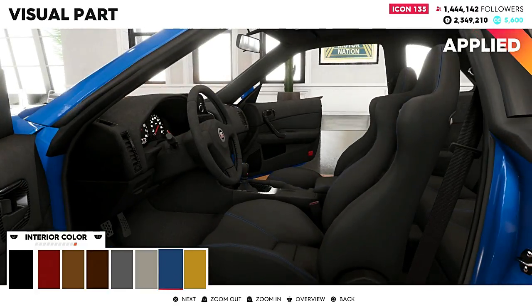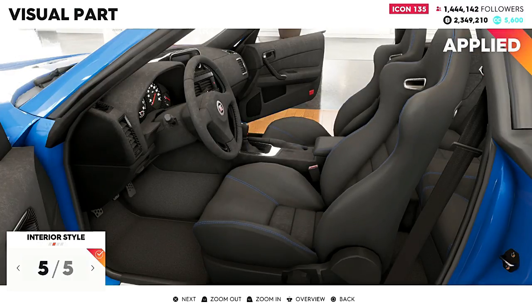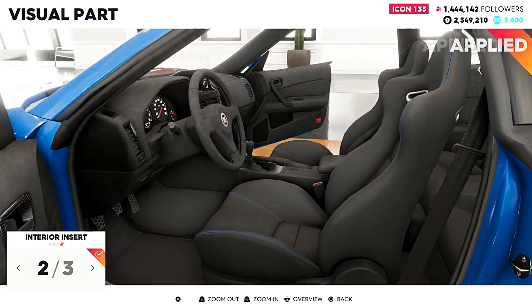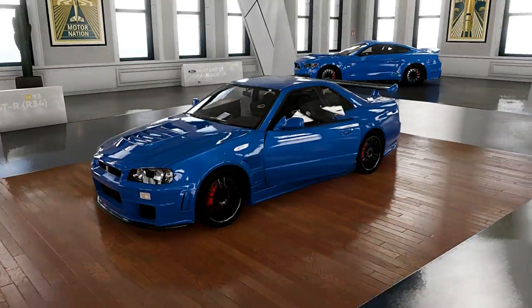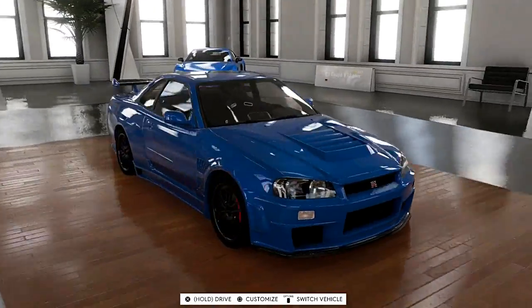But for now, we'll look at the interior of what I did. We ended up going with the blue to match the blue on the outside. And we went just with the stitching being blue. Makes it look really good compared to two-toned. Just not into it. So that's what I did. I did Alcantara, and I also did carbon fiber inserts. So we'll jump right out of there because that is the Nissan GTR customization that you can do.